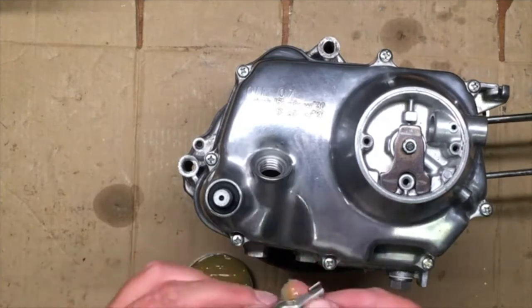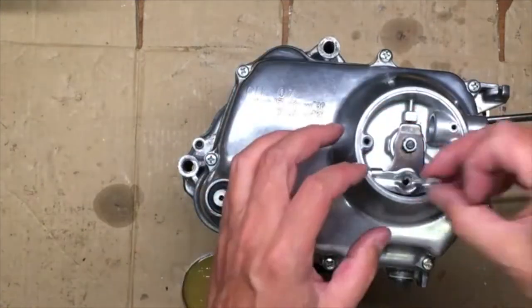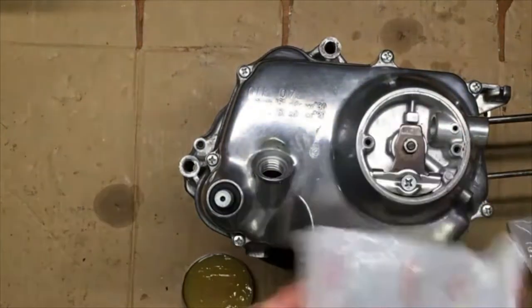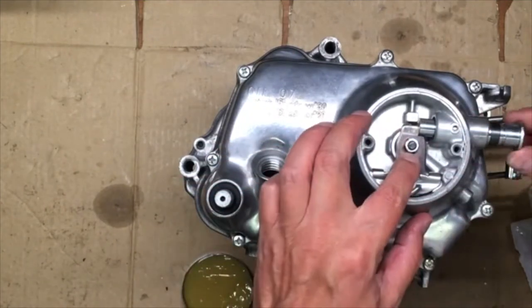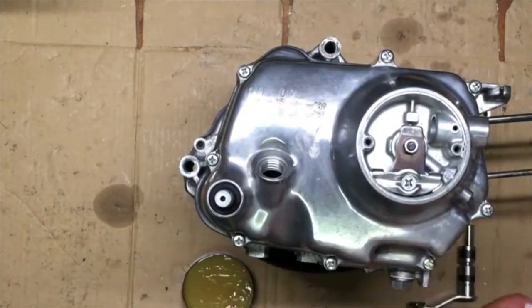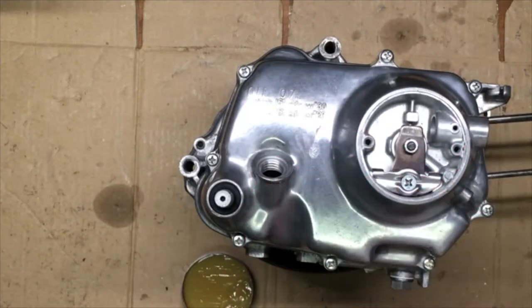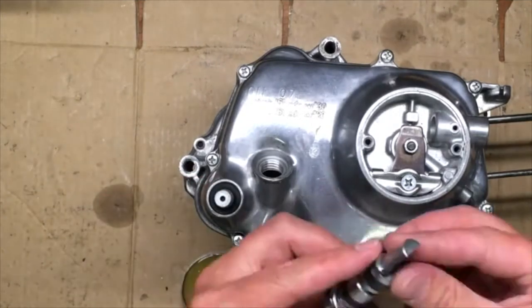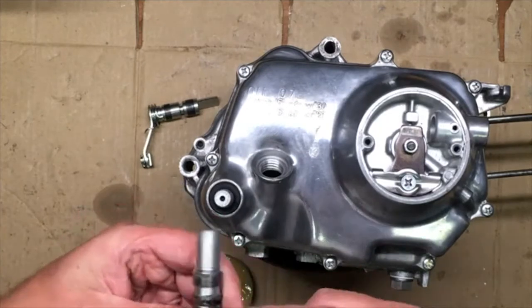The carburetor was larger and the inlet manifold had a straight 90-degree angle. The prototype, unlike production models, had no turn signals. Like the Monkey Z50Z, Honda launched its first model in 1969 with a detachable front fork, named the ST70Z General Export. The name DAX is a reference to dachshunds, the silhouette of which bears a resemblance to the frame shape of the ST70. The ST70Z model came with a 70cc semi-automatic three-speed engine. It came in two versions: Type 1, a road-oriented bike, and Type 2, which was more of a dual-purpose machine, like the CT70 model sold in the US.